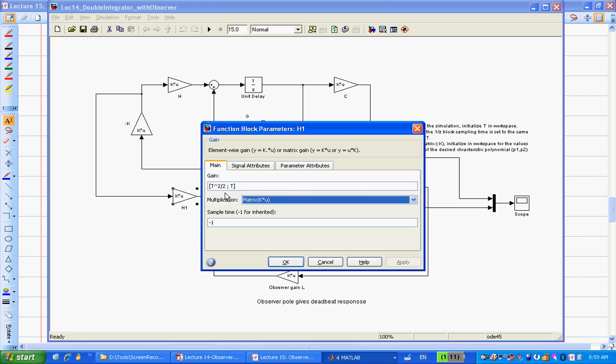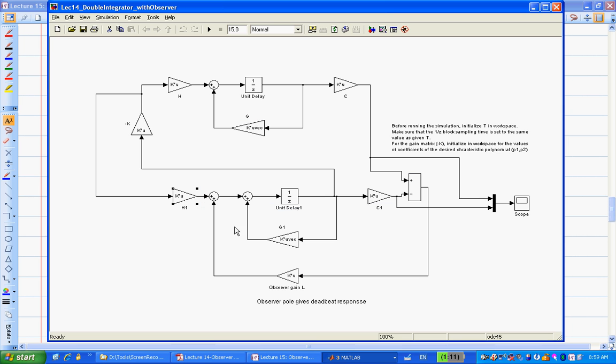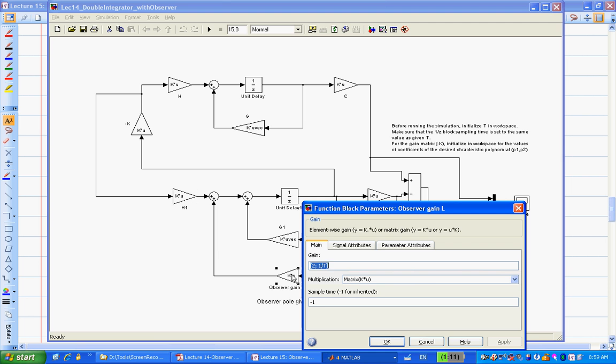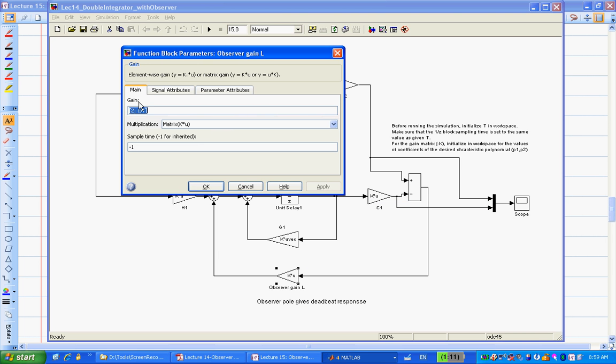For example, this is the gain matrix K here. That's pole placement, which we have done in the previous lecture. So what will be the proper gain here? And for L, this is 2, this is 1 over T. That's what we just derived for the observer gain for a deadbeat response.